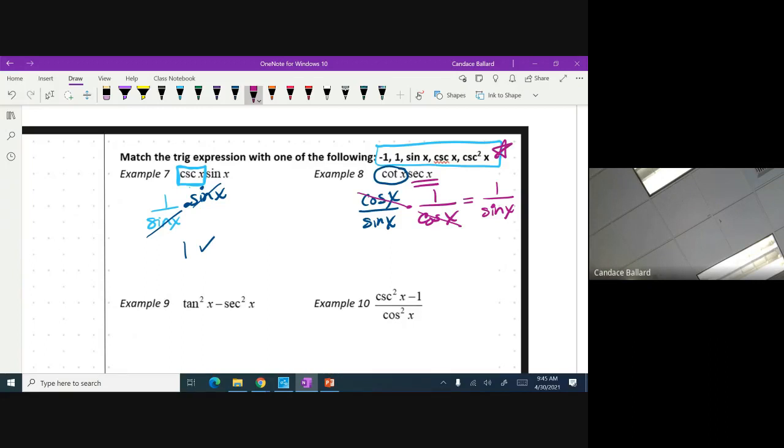Look at the yellow sign again. What's 1 over sine the same as? Cosecant. Good job. It is the same as cosecant. So when I see this, I get to substitute in cosecant x. It's all about just being able to keep substituting in, and you're going to substitute in multiple times in one problem.